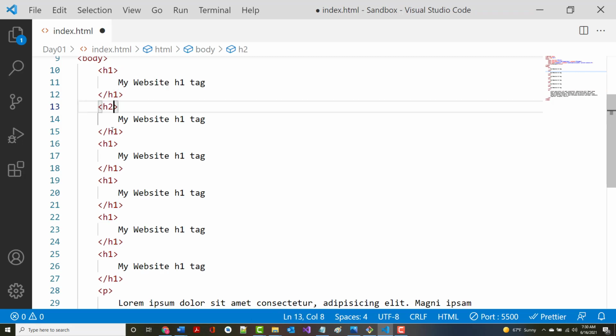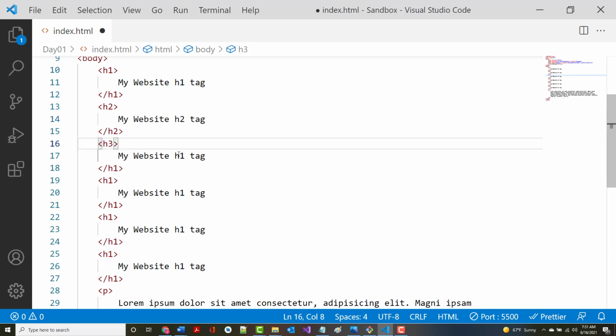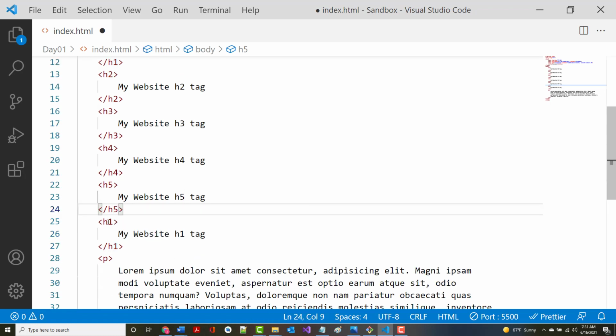The second one says H2. The third one will say H3. The fourth one will say H4. See where we're going here. The fifth one, H5. And the last one, H6.